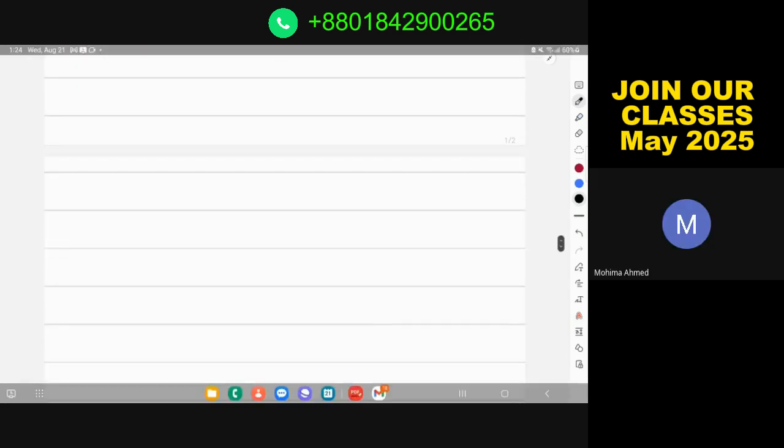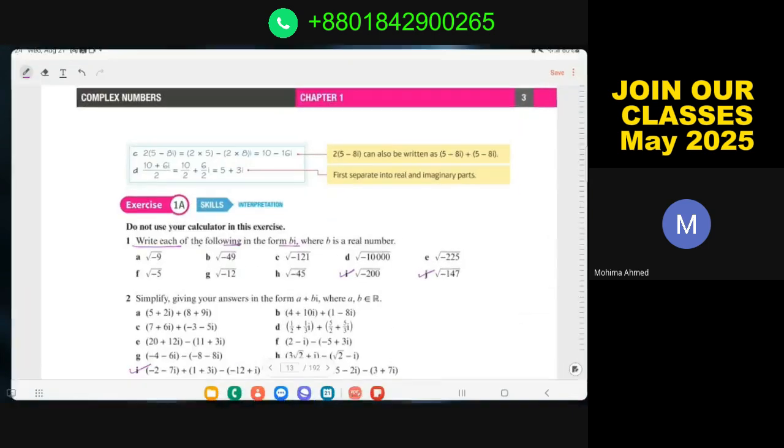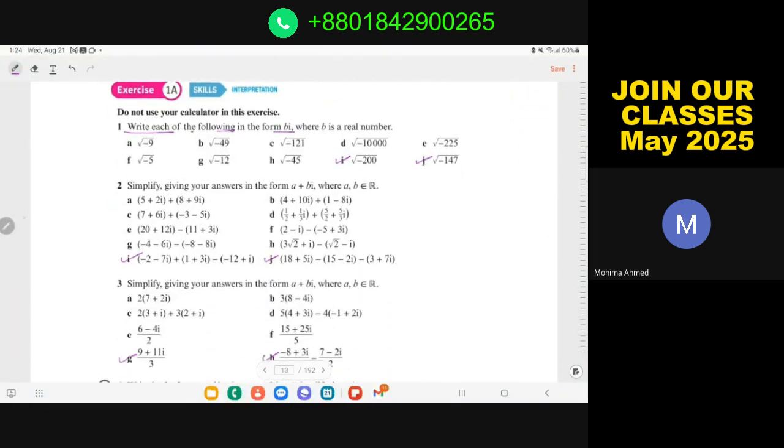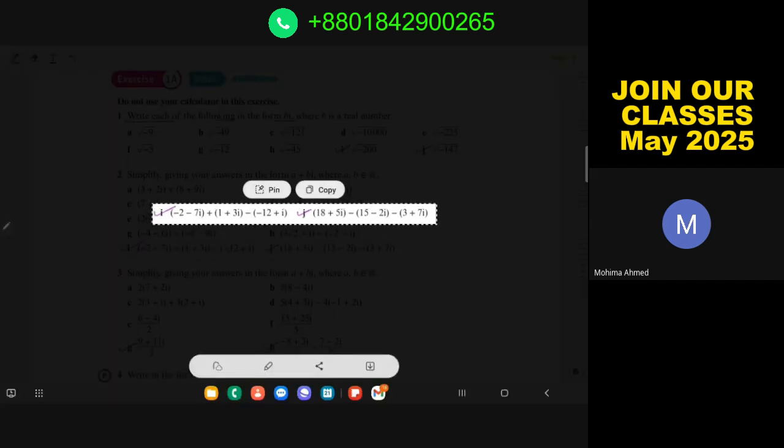Initially, the questions are quite easy. Now, the next questions, what happens? These are now complex numbers, right? They are saying that they need you to give the answer in the simplest form, a plus bi, where a and b are integer numbers. So they're basically asking you to add the complex numbers over here.